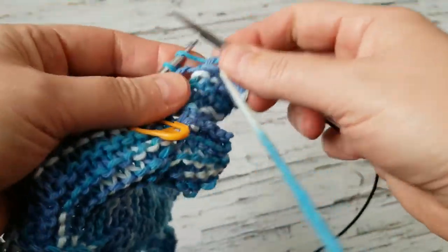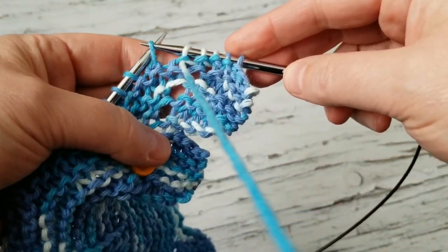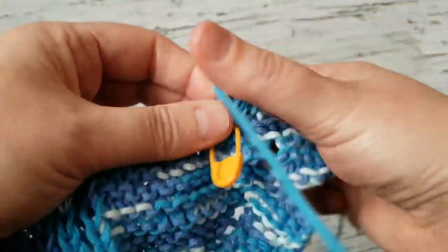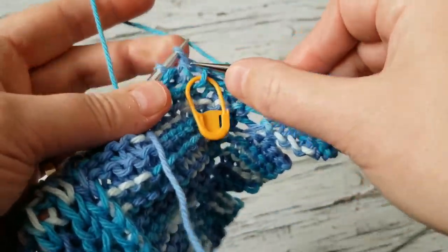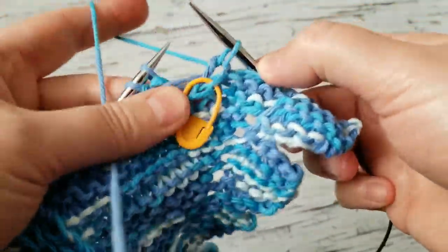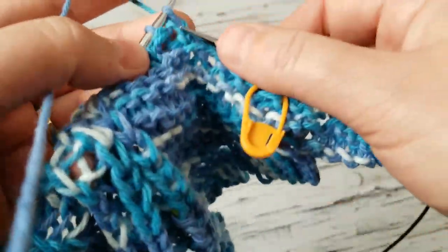I'm repeating myself over and over, so you won't forget. And this is all you do. Let me show you one more time, the brioche. And I'm going to show you how to do the decrease. So don't grab this stitch, but go 1 below, right in the middle. And just grab it, and then you just knit it. It gives you that nice texture. And that's all you do.